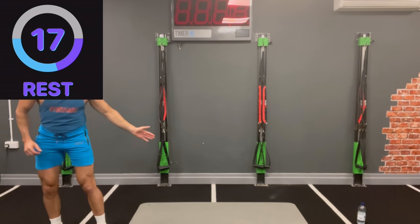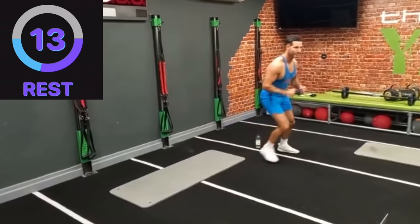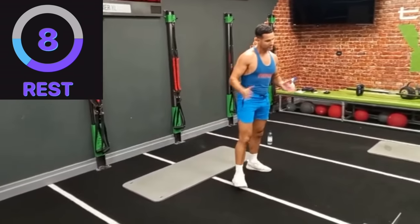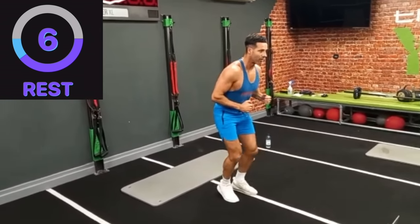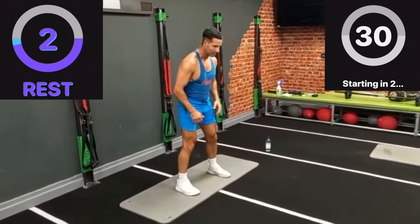As soon as you finish up on the wobbles, fast feet, sprint. One side to the next. If you do find that's uncomfortable for the sides, just sprint on the spot, okay? Work out what suits you. Four, squat, three, punches, two, go. One.